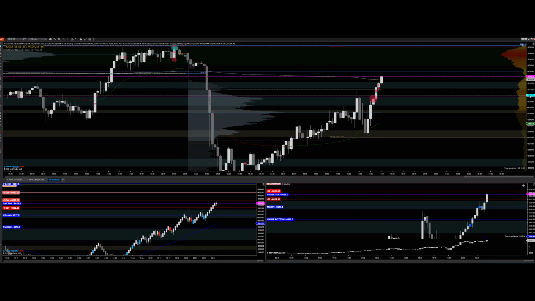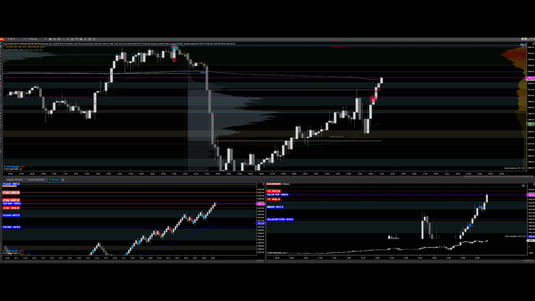Bang, there we go, above weekly VWAP. This is very nice. This is a nice little push. Also, when you're doing a lot of talking and you don't have your eyes on the market, you're missing out on some potential great entries. Unfortunately, we have another low volume node above 60.25.